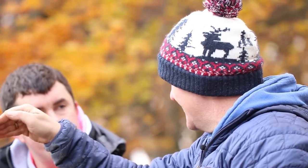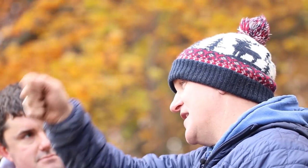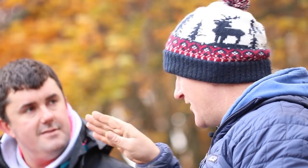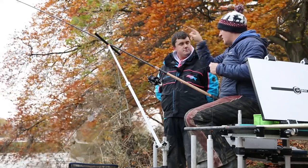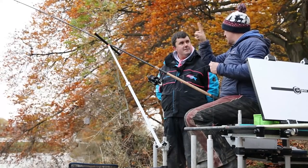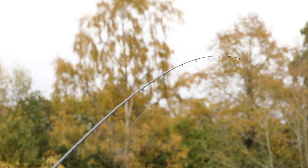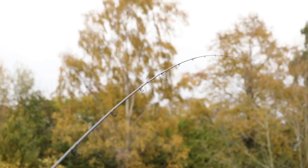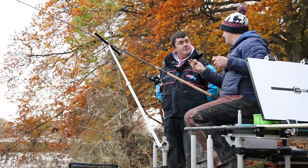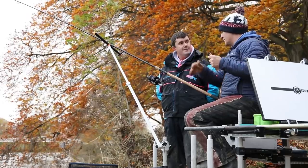It sort of cushions into the bow. We're casting out 5 ounces, letting it hit the bottom, peeling out a big bow of line, and then we're running down into that, our tip bending over into that bow. It's like a cushion. If you had a real stiff rod, you'd lose some of that, and it would bounce the feeder around. So I think you need that bend in the tip, whatever rod you're using, and however extreme the conditions, I want a bend in the rod.